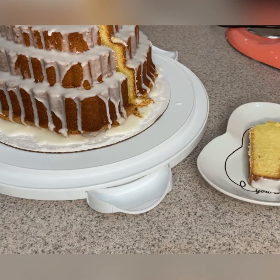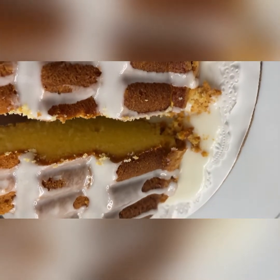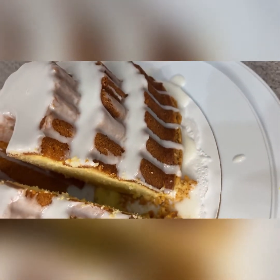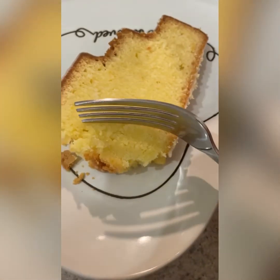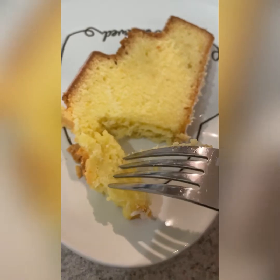So I'm going to give a little shot of the inside. I probably should have cut a bigger piece, but you see it's all yellow on the inside. And here is the shot. Look at this piece. It's all yellow. It's consistent. It is moist. Look at this cake. You cannot get a better slice than this. Look at how I cut through that. Oh my God. Come on. Come on. Look at that.